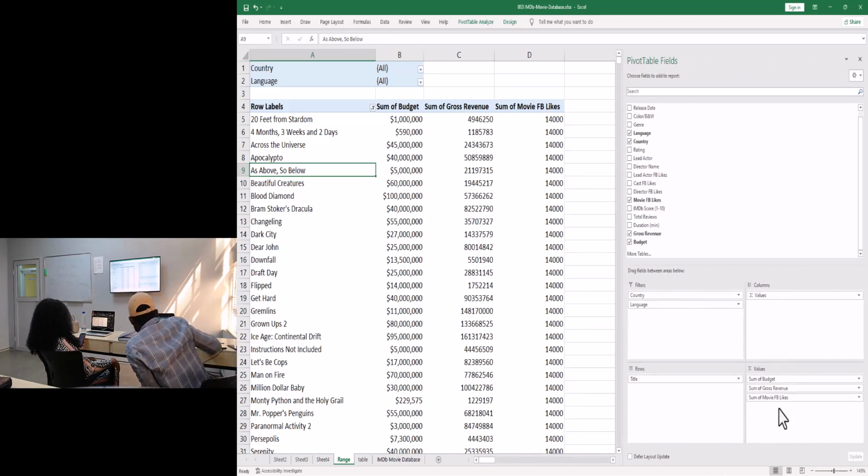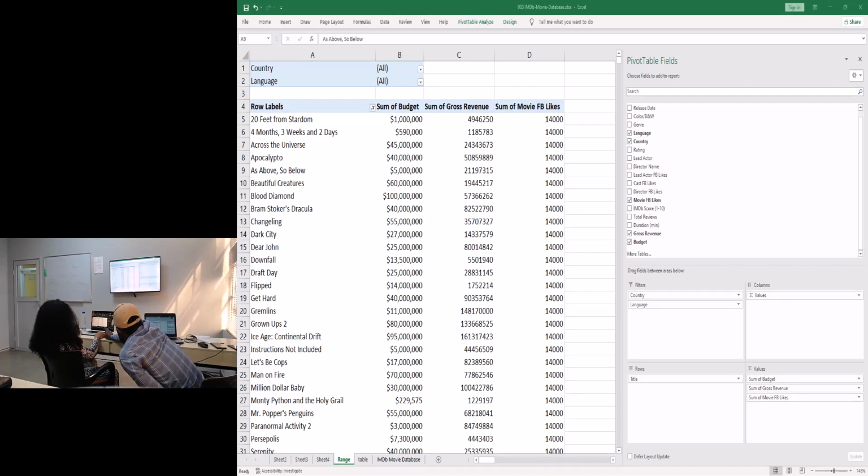Bring the movie Facebook likes to values.